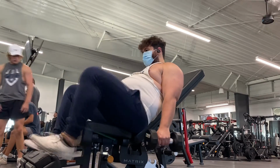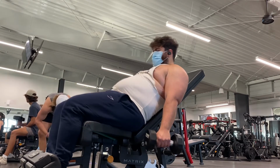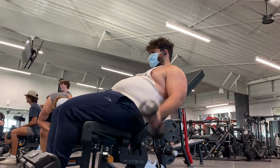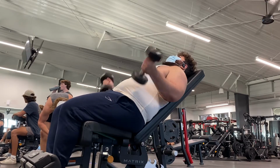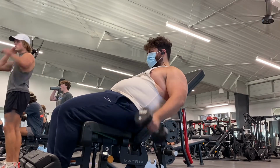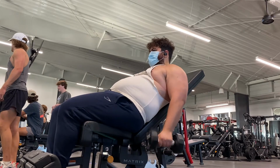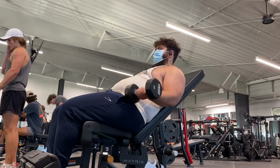So here we have incline dumbbell curls into cable tricep pressdowns. These are 3 sets each of reverse 21s. If you've ever done 21s before, you know they're usually bottom half 7, top half 7, full range 7. These are reverse 21s, so they're full range 7, top half 7, bottom half 7.